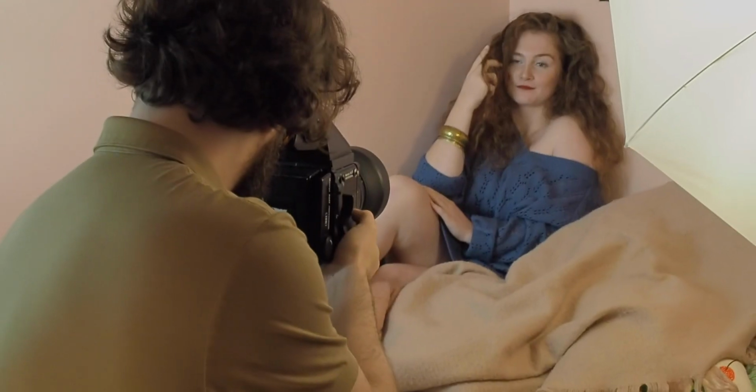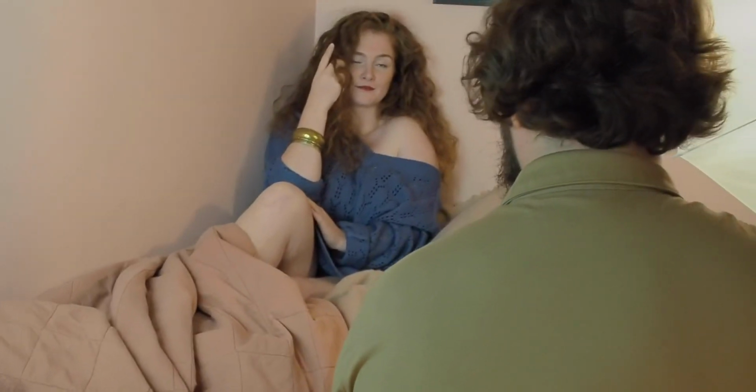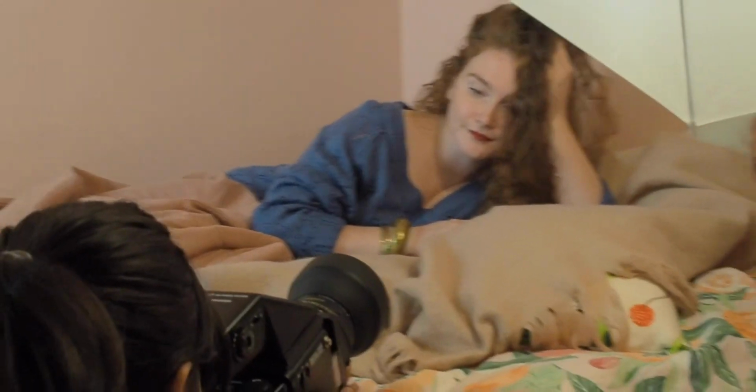As I mentioned, the pink walls and the pink accents and the pink vibes were high in this apartment, and we wanted to take that to our advantage. So we did two things. One, we asked her to wear something contrasty with the pink, and she chose a very nice blue top that you can see here. So the pink walls and the pink bed fit really well with her redhead hair and her very pinkish skin tone, red lipstick, and then you have this accent of the blue top.